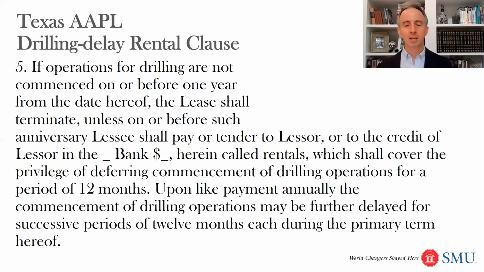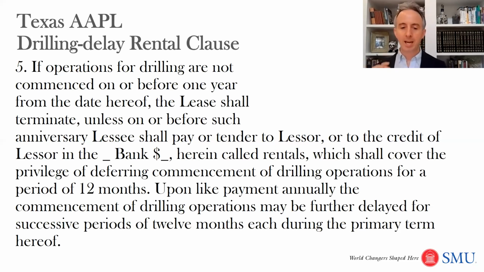So here's a classic unless clause from the Texas Association of Petroleum Landmen, or the American Association of Petroleum Landmen, this is their Texas Drilling Delay Rental Clause. It's that unless clause. Let me read it to you. If operations for drilling are not commenced on or before 1 year from the date hereof, so if you haven't drilled for a year, the lease shall terminate unless on or before such anniversary, lessee shall pay or tender to lessor or to the credit of lessor in a bank a certain number of dollars, herein called rentals, which shall cover the privilege of deferring commencement of drilling operations for a period of 12 months.